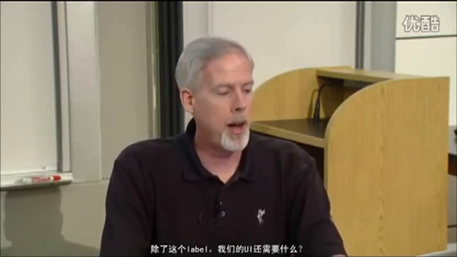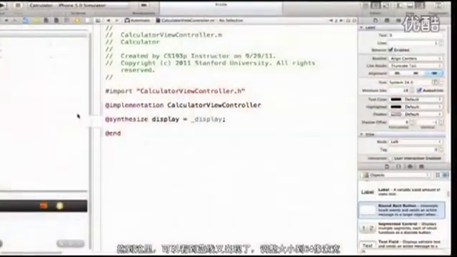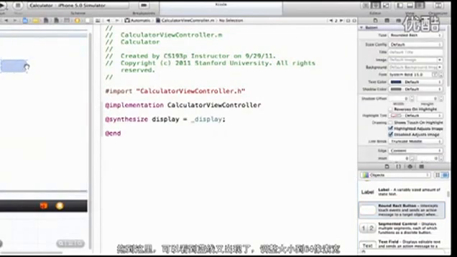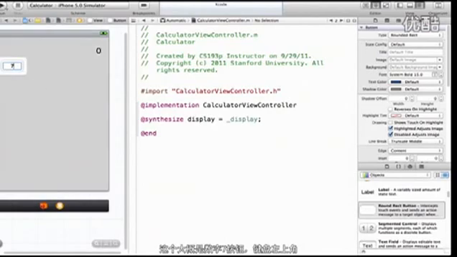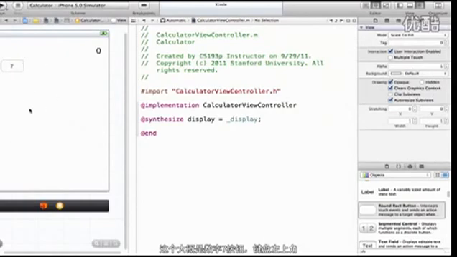All right, what else do we need in our UI here besides this label? We also could really use some buttons. Okay, for example, we need some buttons to be the keypad of our calculator, those 0 through 9 buttons. So I'm going to go back over here, get my palette of objects back, and instead of dragging out a label, this time I'm going to drag out this round rect button. Okay, so I'm going to drag this over here. You can see the blue lines are helping us again, and I'm going to listen to the blue lines. And I'm going to resize this to be 64 pixels wide. Turns out to be a very good size. And so this would be a digit button, like this might be the 7 button, okay, in the upper left corner of a keypad that's right here.